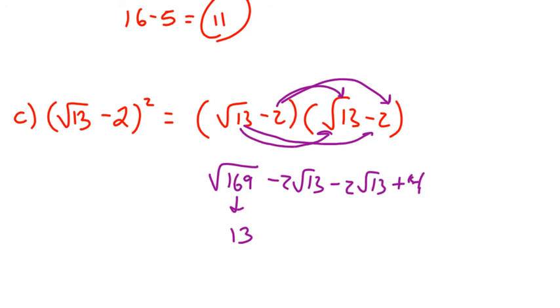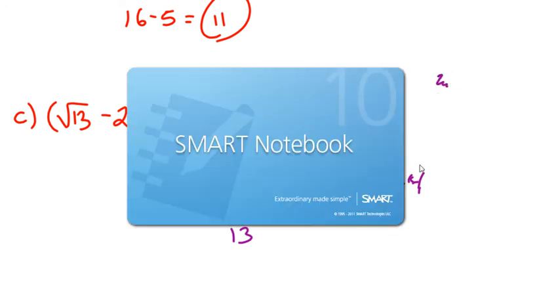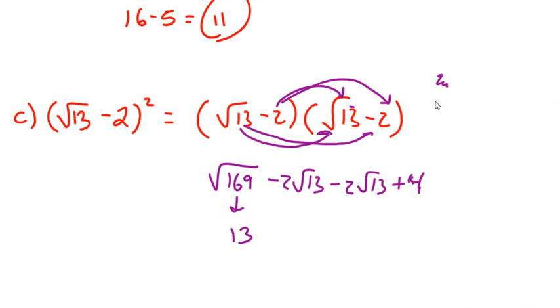Negative 2 radical 13 minus 2 radical 13. Okay, so say this is going to work here. Hold on, my little pen's not really working. Hold on here. Let me see if I get rid of that. No. Okay, there we go. Let's see where we're at. Okay, so negative 2 radical 13 minus 2 radical 13. Well, I can combine those guys to be negative 4 radical 13.